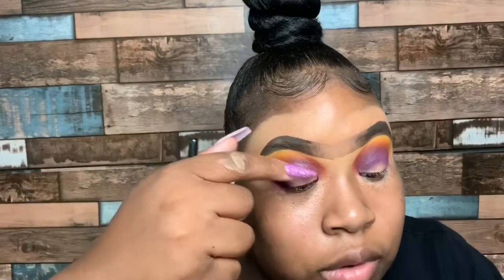It doesn't really matter as long as it's petroleum jelly. On a flat concealer brush, I begin to mark out how I want my crease to look. This gives me a trial and error portion instead of continuously having to fix your crease with concealer. It just gives you a better base. And as you can see, that line right there tells me where exactly I'm going to start my crease. And I just take a makeup wipe to wipe off all that excess product that we don't need.